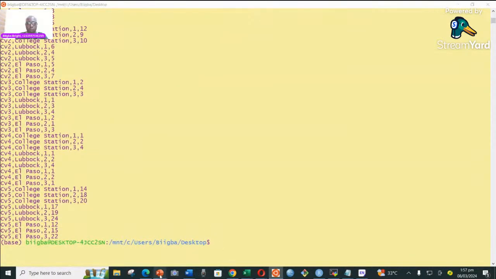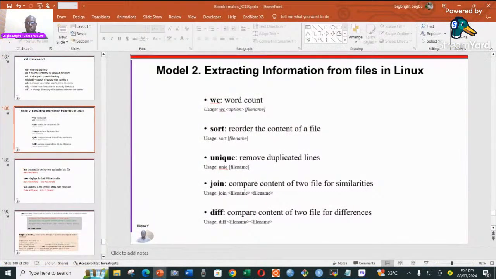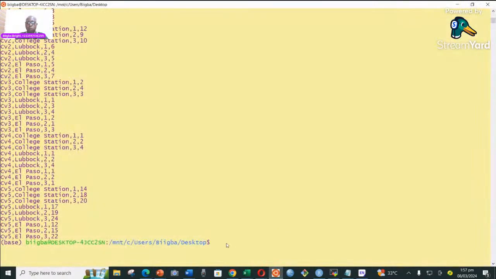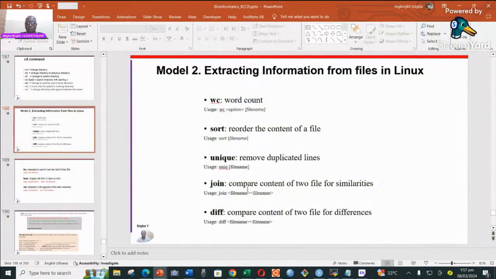If you want to find out whether there was a duplicate or not, we can use compare. So we compare the two files. We can use join to compare two files for similarities. So what am I going to do now? I'm going to compare the actual yield file and the unique one that I just created, and see whether there was something that was the same, or was removed, or was not removed.